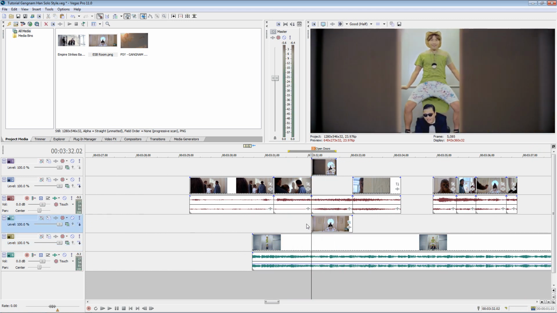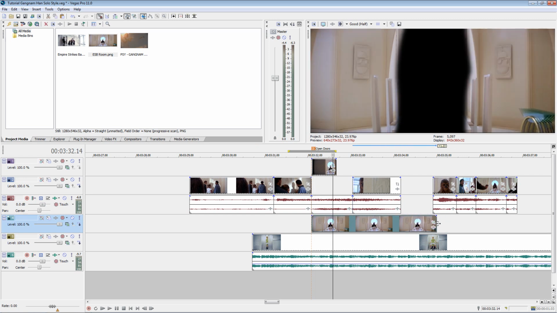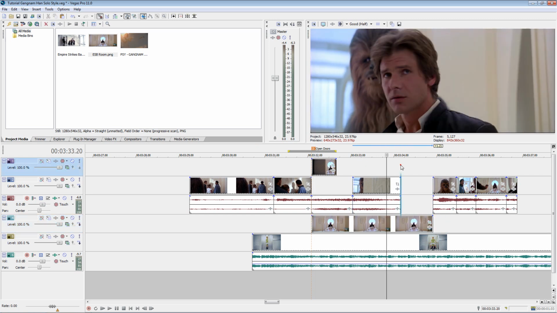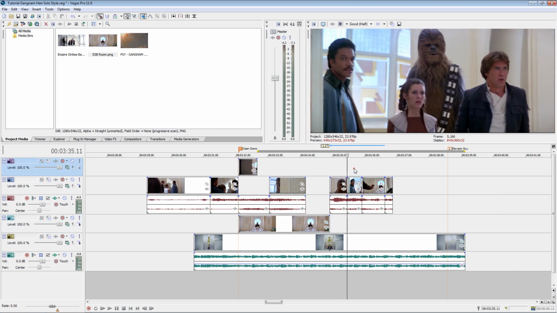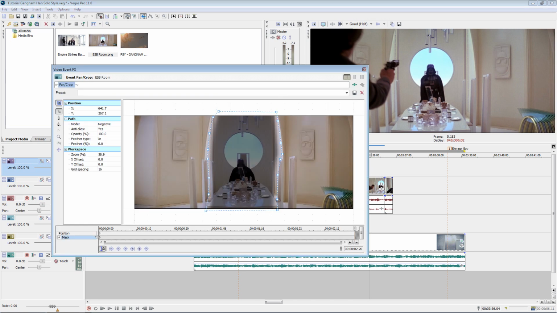And now it's fixed. Since I know the snapshot blends in so well with the music video, I'm going to extend the duration of the snapshot so that I can keep on using it for the music video. And the next thing I need to work on is this. I need to make it so that Han Solo shoots at Greedo. And I'm going to borrow the negative mask that I used on the snapshot.